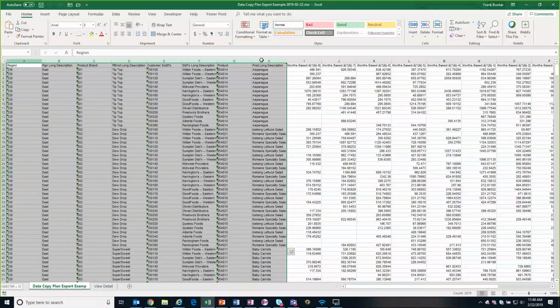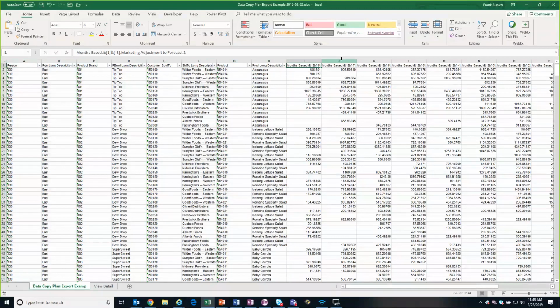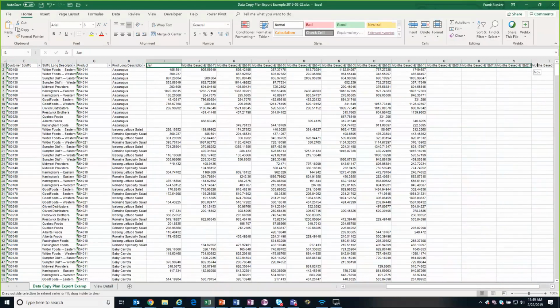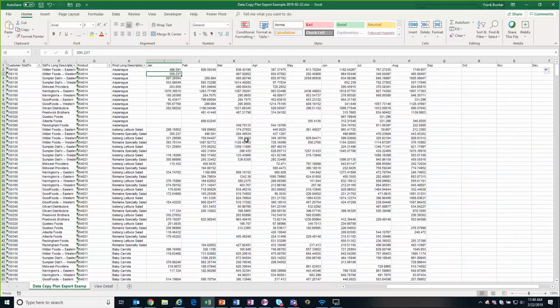If you remember in my example, one of the things I wanted to do was increase the dewdrop product brand by X% or bring that up to another level. So I'm going to turn on filtering for these things. The other thing, when you do this export, the headers look a little wonky here because of the style export I used, but this is easily fixed. I'm just going to go like this and add these here, right? So Excel does that for me. Now I've got January through there. So now I've got all of my data in Excel.